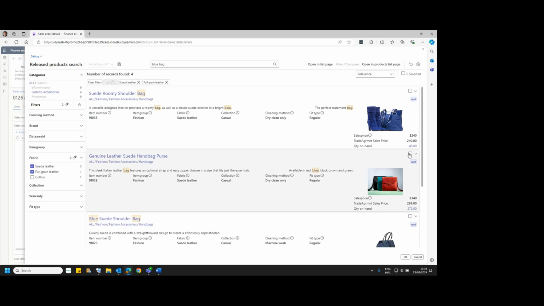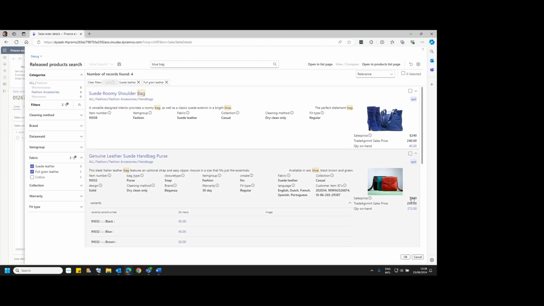If I now take a look at it, you'll notice that because for this customer that is on this sales order, there's a trade agreement sales price in place, the price is actually a lot lower than the regular item card price. So when you're coming from a sales order, or it could be a purchase order or something else, it can take a look at the context. So in this case, it can take a look at the customer that is on the sales order, check the trade agreements, and if a different price comes out of it, it will display that.